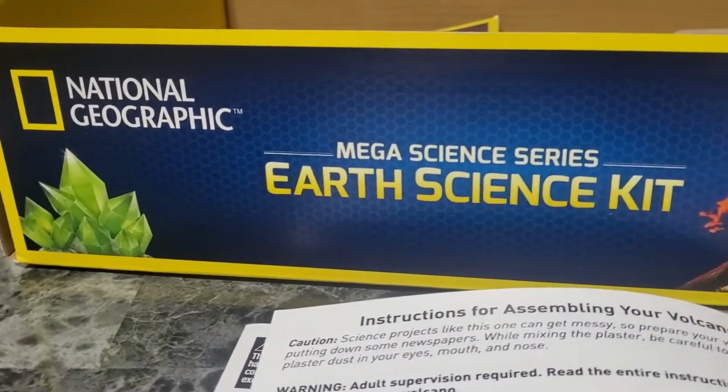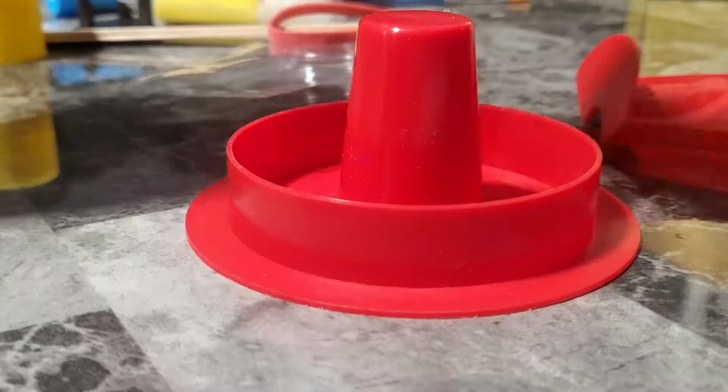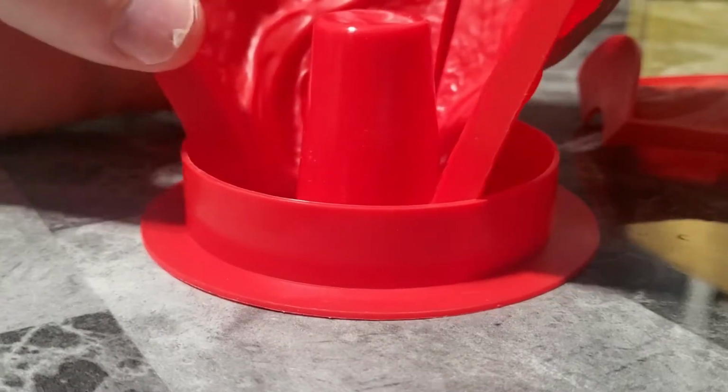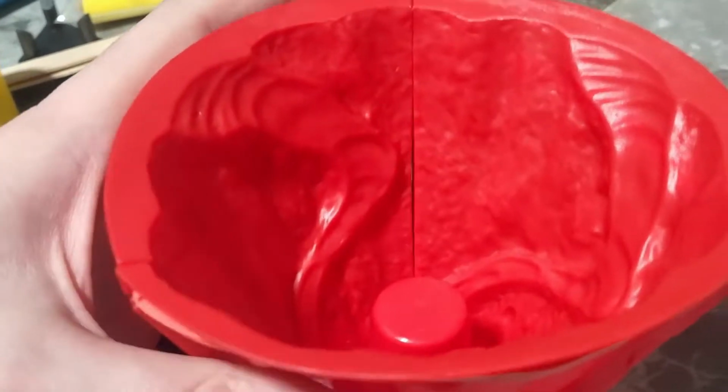We're taking a look at National Geographic Earth Science Kit, and we want to build this volcano. So we're going to go ahead and put these inside here. Oh, you do wrap the rubber band around the top. Rubber band really brings things together. You can see it goes around in these slots, and this fits together. So we got our mold ready.